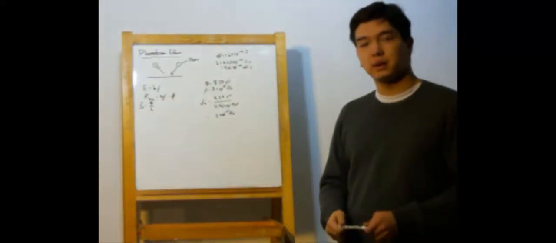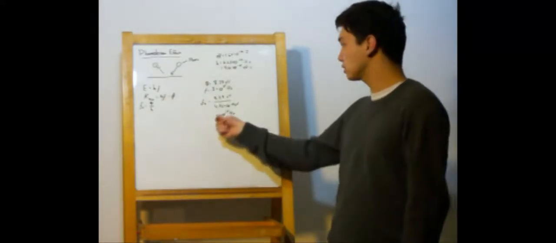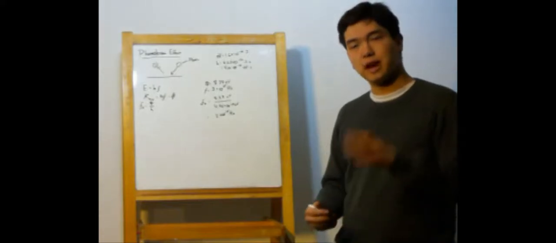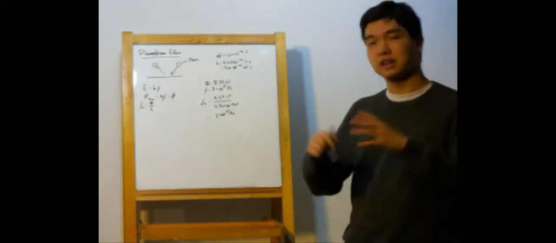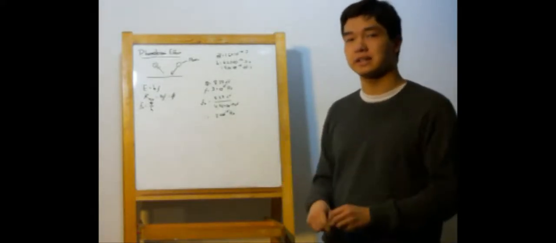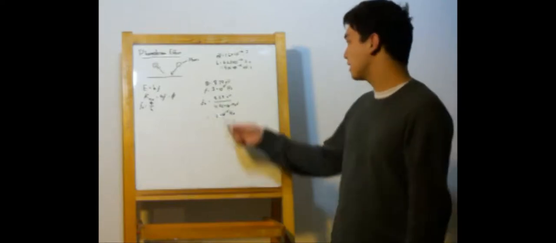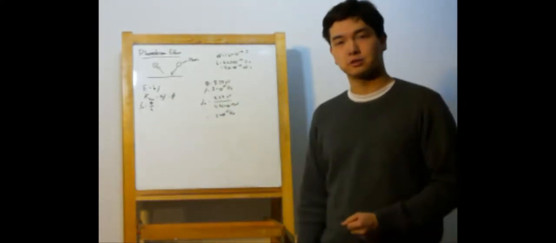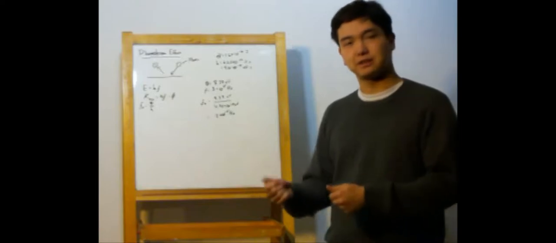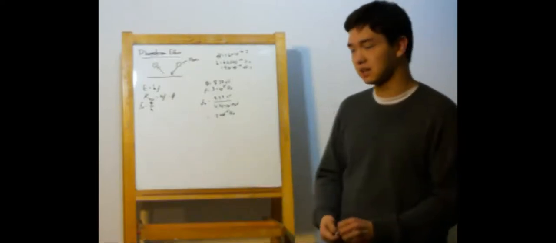What happens if you shine light with lower than the threshold frequency? Then no electrons get ejected. You can increase the intensity of the light, but no electrons are going to be ejected. Alternatively, if you have light with frequency above or equal to the threshold frequency, electrons will be ejected, and if you increase the intensity, more electrons will be ejected.